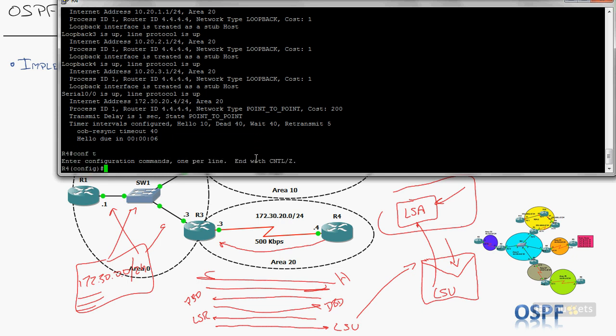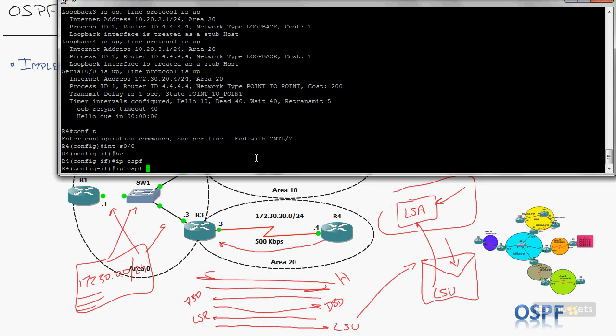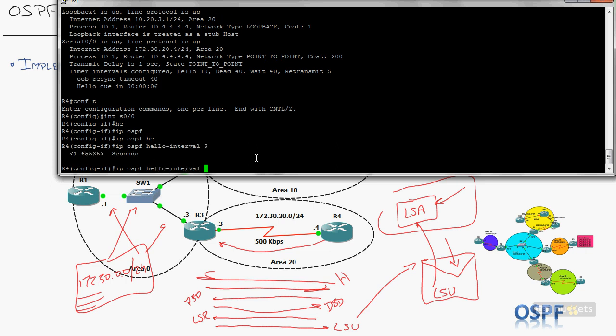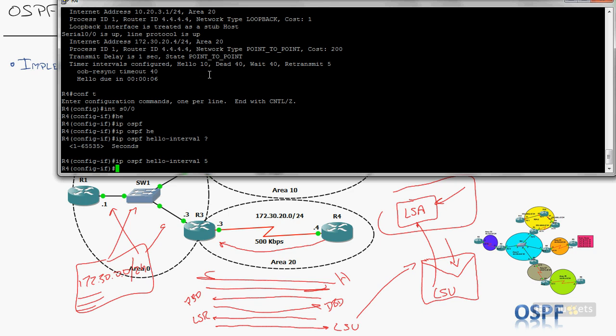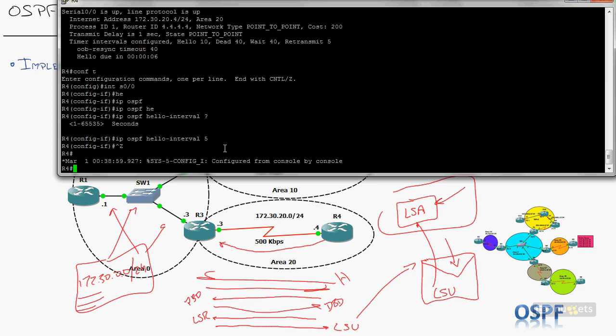Watch what happens. I'm going to go into router 4 interface serial 0/0, and I'm going to do ip ospf hello-interval. Let's just say I want 5 seconds. I want to say hello more often so I can detect if that neighbor is dead. Well, as soon as I send the next hello, router 3 is going to be like, yeah, you're not valid. I'm not accepting that hello from you.